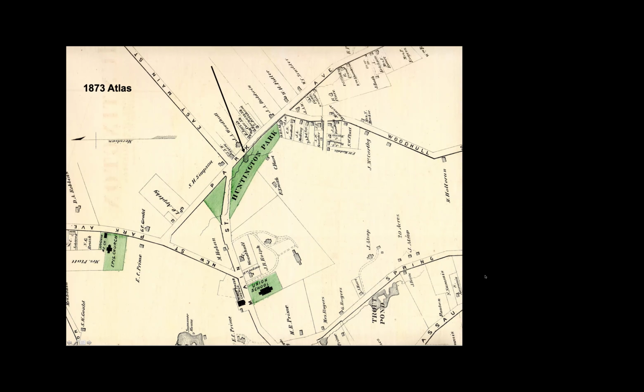But in the early days, they decided to lay out what they called a town plat, and that is illustrated here in green, called the Huntington Park. It runs along Park Avenue, and you'll notice it's not nearly as big as what we consider today to be the Huntington Town Green. You'll see Main Street running up through and turning left almost to East Main Street, which is the road to Northport, which is today, of course, 25A.